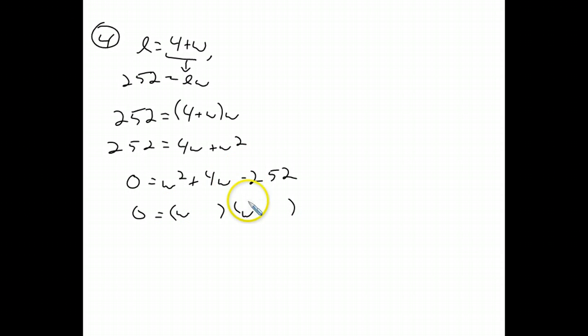Both w's multiply to being negative, so a plus and a minus. Difference of 4, multiply to be 252. 16 and 20, way too big, no. 15 and 19, no. 18 and 14. Okay. So if we have 18 and 14 that multiply to be 252, I'm going to want the 18 with the positive, because plus 18 minus 14 will give us a positive 4 for our middle term.